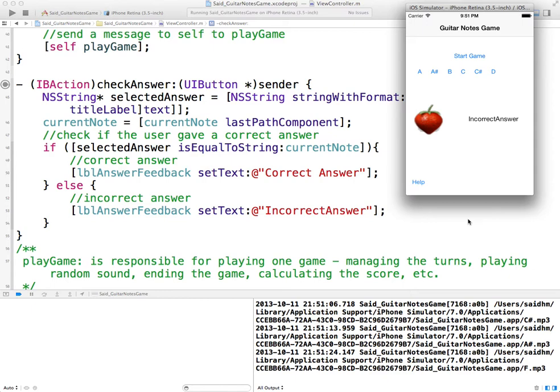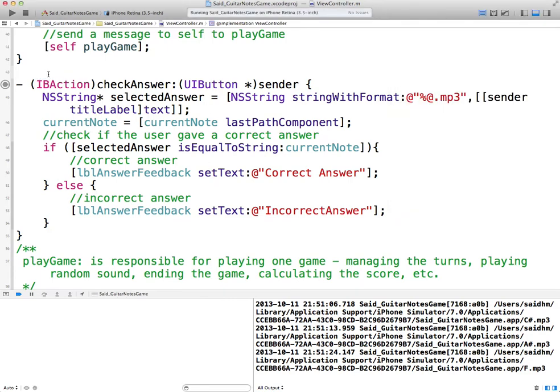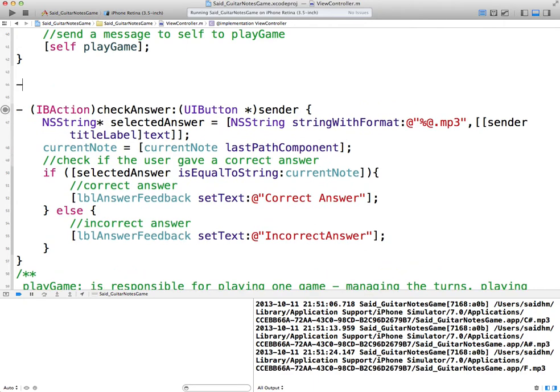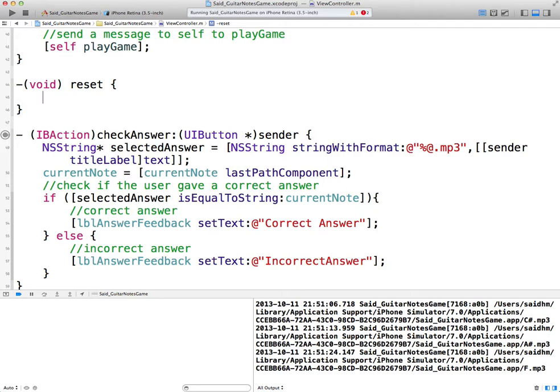Also, at the start of a game, I need to reset, and when the view did load, I also need to reset. So perhaps I need to add a reset module. So let's add this reset module. The reset module doesn't need to return anything, and it doesn't receive any arguments.